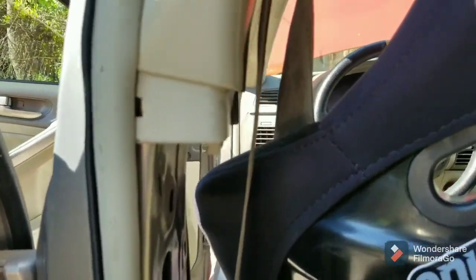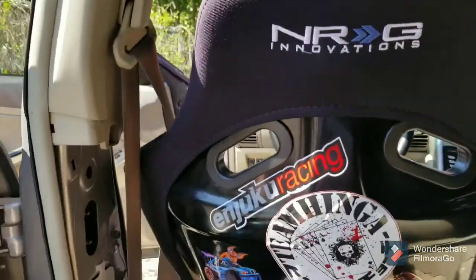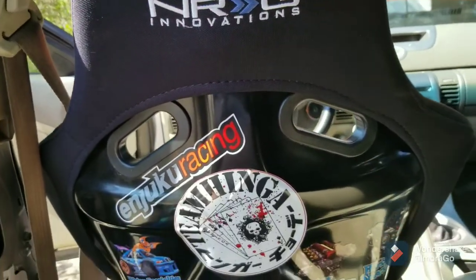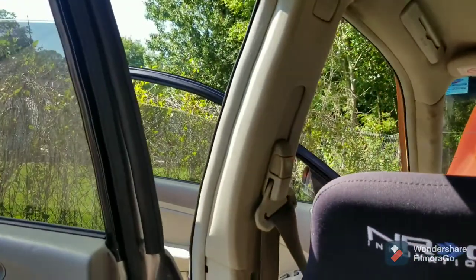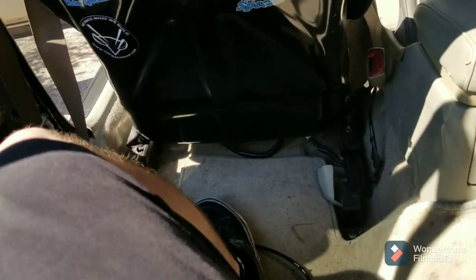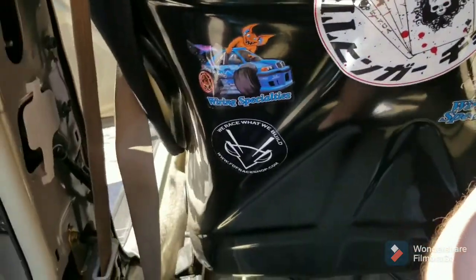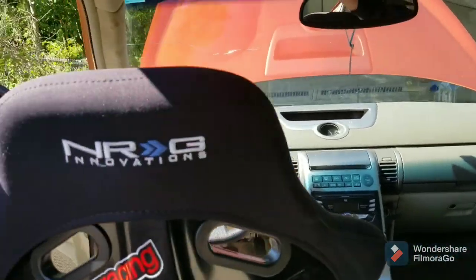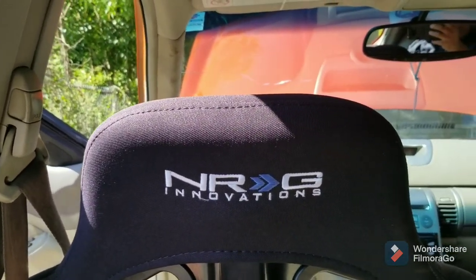Only piece missing is this piece, and that's because if you look, it interferes with the seat a little bit. I will get a harness bar eventually, put some harnesses in here, because you really shouldn't be driving with the racing seat and factory seat belts. This seat isn't too terrible. Seat rails, I'm using the Buddy Club seat rails. They work really good. Sit very low. I'm pretty much sitting all the way up on them, so it can go extremely low. You can see seat belts all the way down. You can see where the top of the seat is.